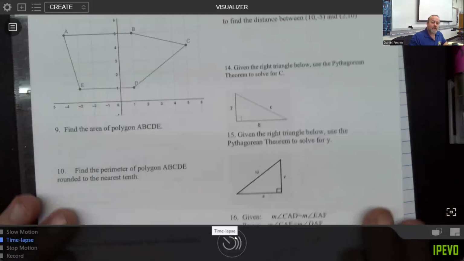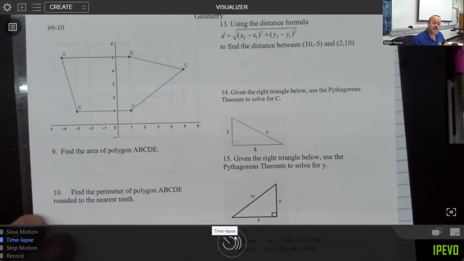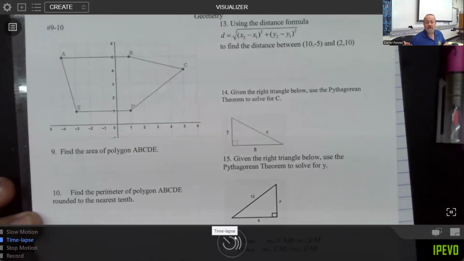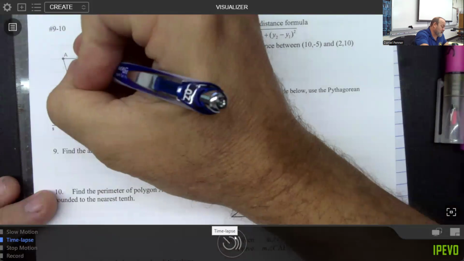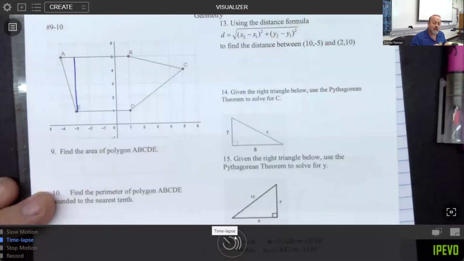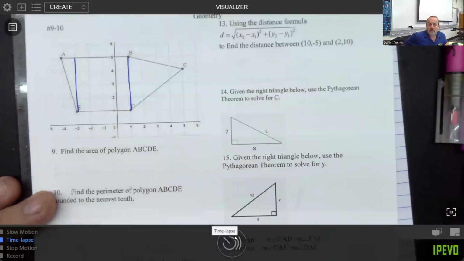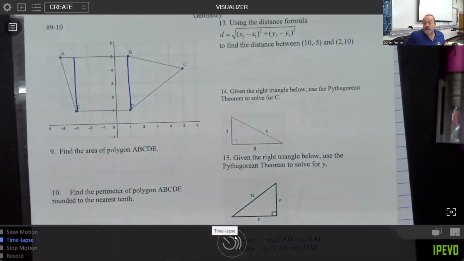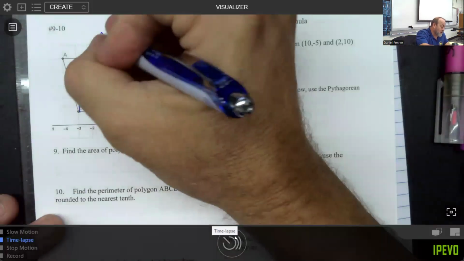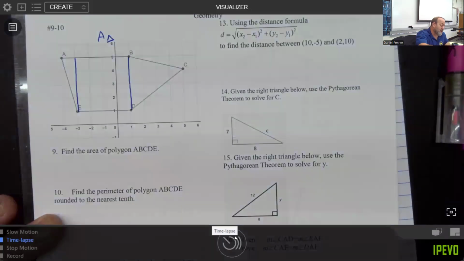So we got this little strange shape right here, and I want to find the area of the shape, and I would also like to find the perimeter of the shape. So area here, perimeter here. The first thing is we have a composition of shapes. The easiest thing I could see is to break this up into a triangle here, a triangle over here, and a rectangle or maybe a square in the middle. Keep in mind that the area of a triangle is 1/2 base times height.